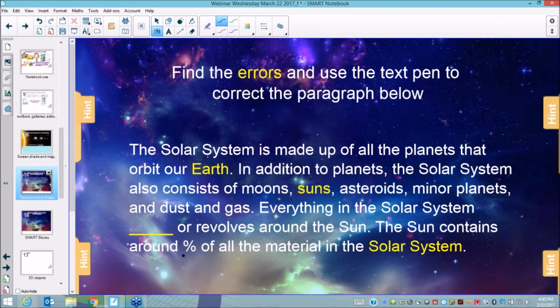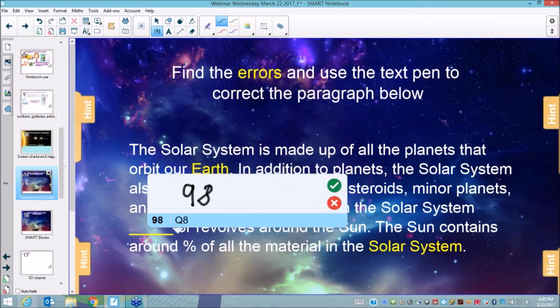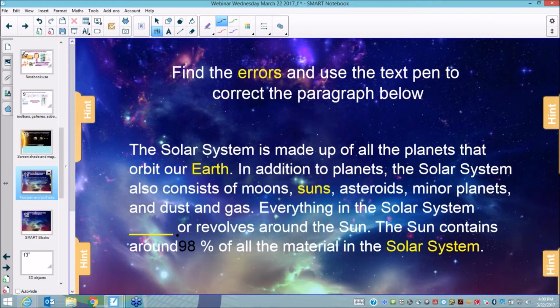So I'm going to cross that out, and I'm going to insert 98%, and I'm going to select that, and I can actually edit on screen on the smartboard. So I can cross things out and they'll vanish. I can put a line between things and hopefully the gaps will appear.